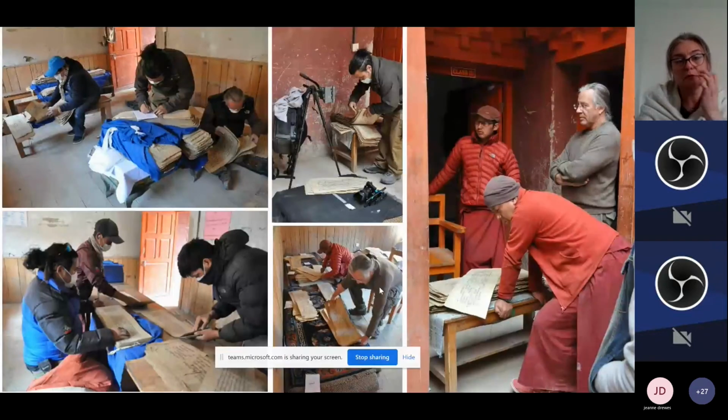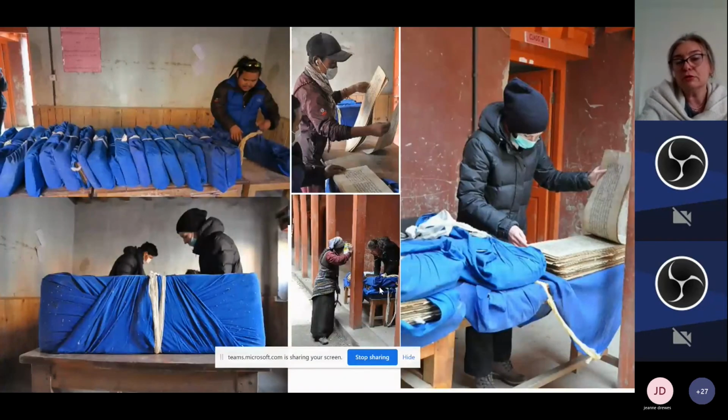First, of course, from all the mass, colleagues try to separate the volumes. It's sometimes easier by size, but you also have to check the text to see if it makes sense, just to make things a bit easier before putting everything in order. Sometimes we are helped by local monks, or people who just want to help. In this case, the volumes were protected just in blue cloth.